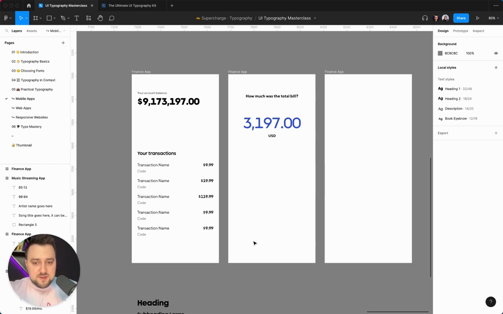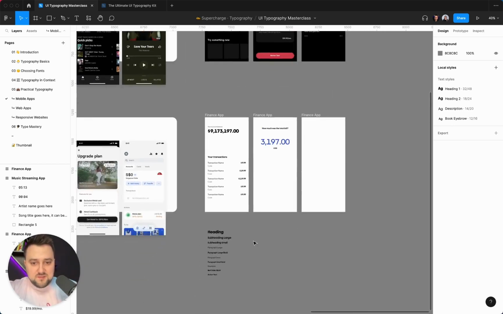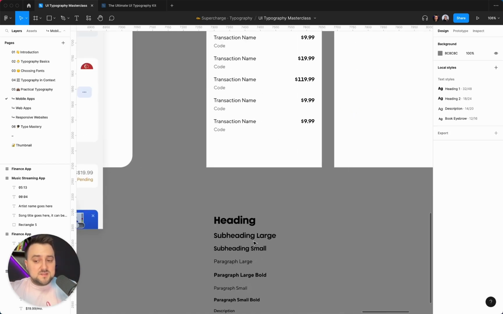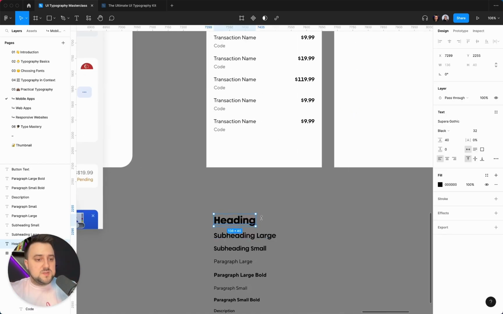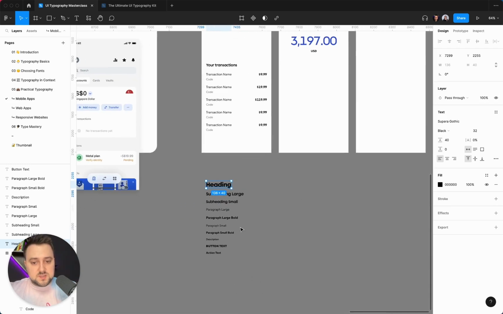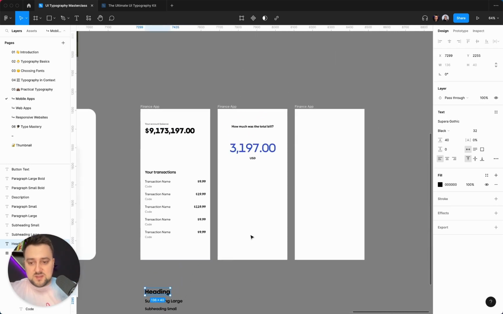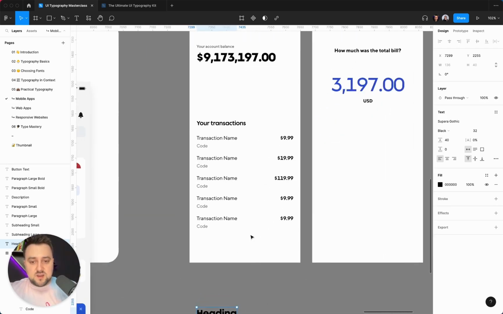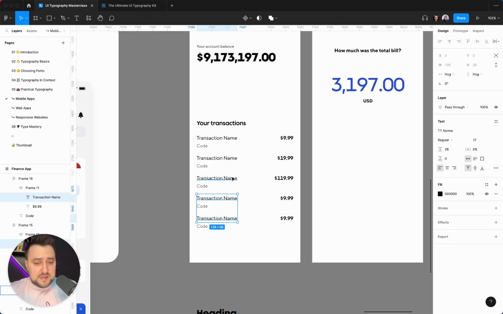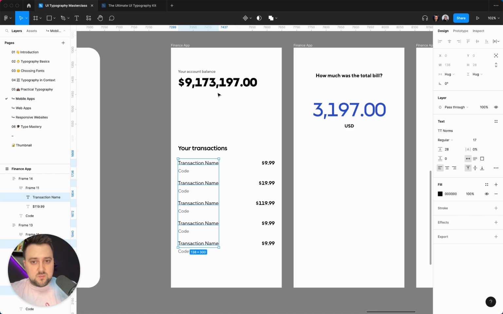So I'm pretty happy with the level of hierarchy we have in here, differences of stylings, knowing that we assigned meaning to titles and numbers, both using Supergeric versus TT Norms being used for everything else. It feels very scannable. Regular weight feels a little bit out of place when I'm looking at this.